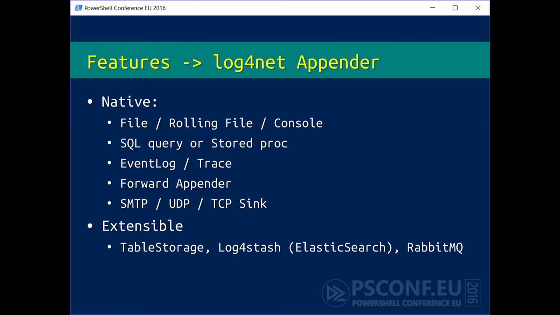You can send to the EventLog. With the EventLog you have to have your source created, and that needs local admin, but once that's done, you can just log everything to your EventLog. And that means you can hook into things like, I don't know, SCOM, or this kind of thing, to just listen to that, and then that just populates. Or create event forwarding to send that somewhere else.